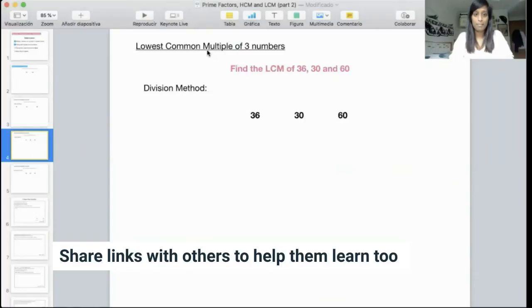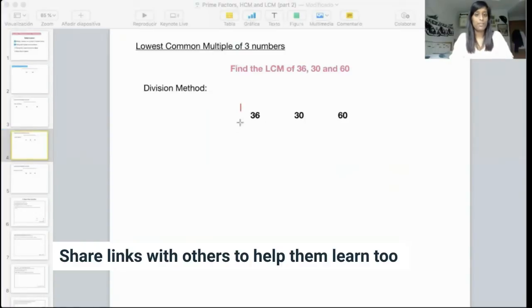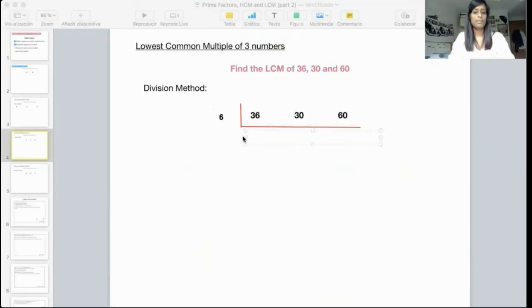Right? So it's exactly the same numbers. What I'm going to do is the division method. Now dividing, just like before, you divide by a number that you can see in all 3. And I'm sort of cheating because I remember it from the question before, the example we just did, but I know the number 6 divides into all those 3. So I'm going to divide that by 6, which gives me 6. Divide that by 6 gives me 5, and divide that by 6 gives me 10.